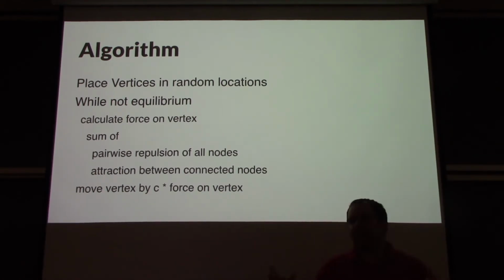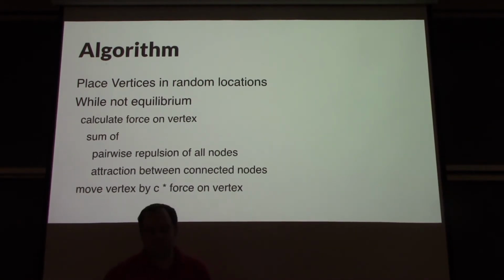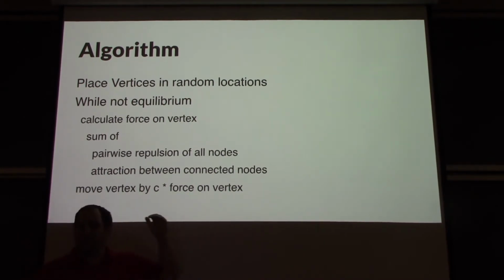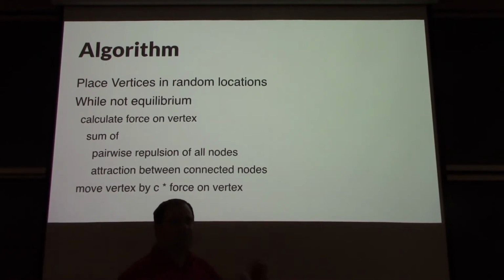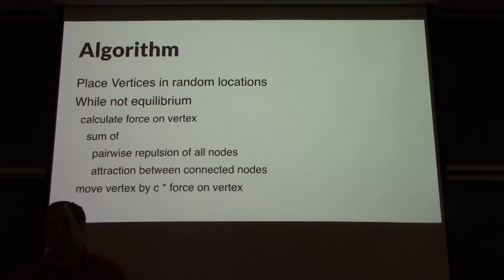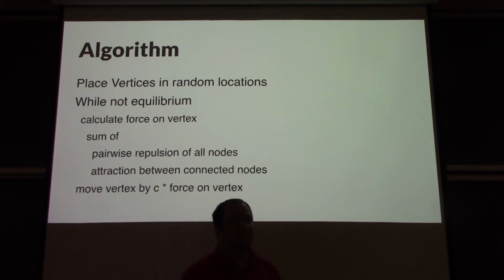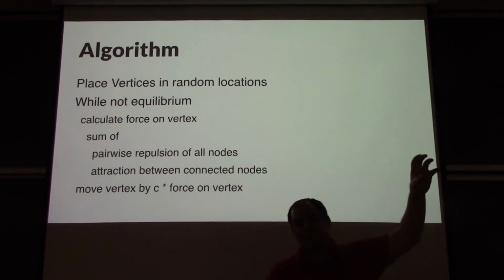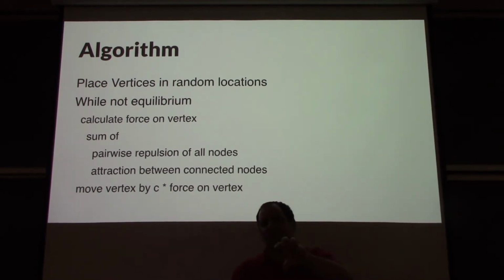And so after I've calculated the sum of all of these forces acting on each of these nodes, I move this node by the force that acts on that vertex, scaled by some constant. And that is one cycle. So in one cycle, I move every node based on its interaction with every other node. Vertices that have a lot of force exerted on them, for example one node that is up there but is very connected to nodes down there, is going to move a lot towards these other nodes.